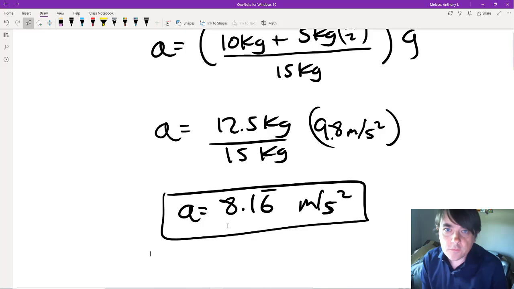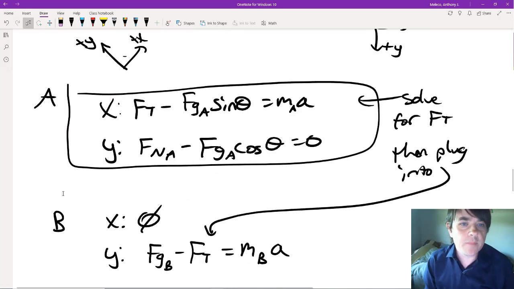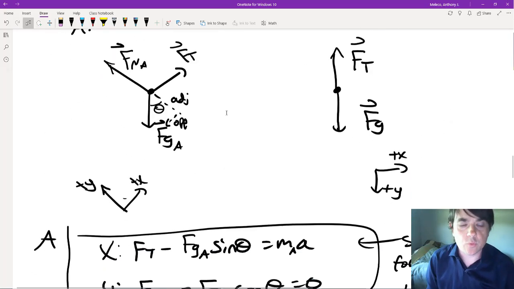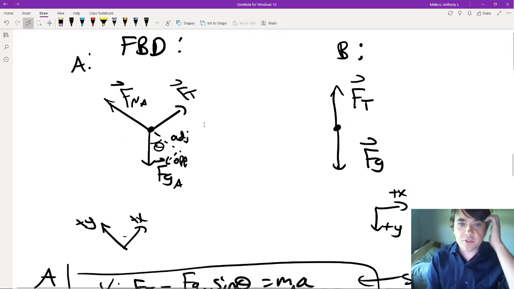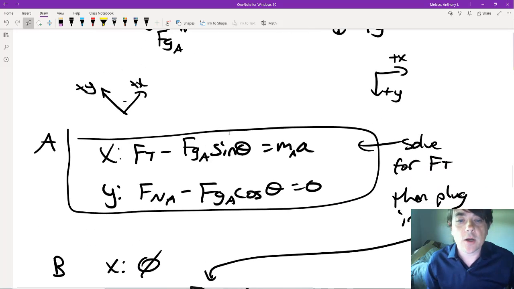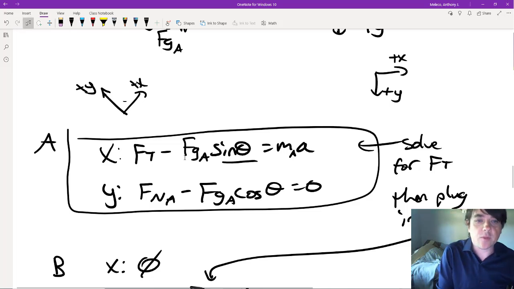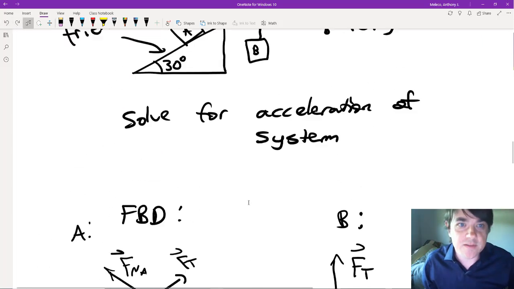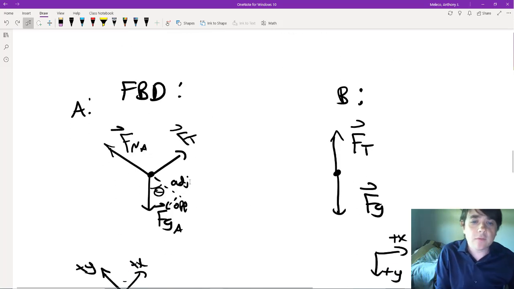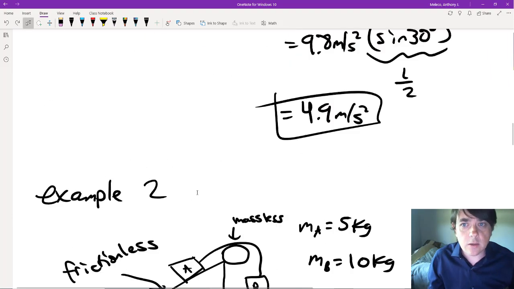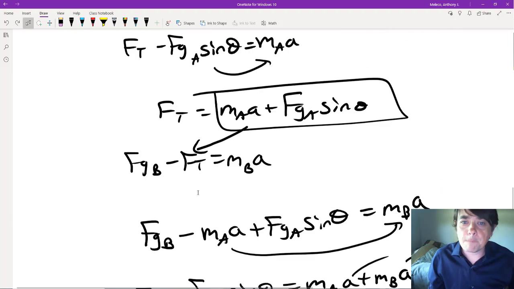Okay. So as you can see, really the main thing that changes with these incline problems, we're still doing the free body diagram. Nothing really changes there and won't for any force problem. The only thing that you really have to watch is that you'll get sine with x and cosine with y. But do check it each time. Do check the geometry of the situation and make sure what you're doing is right. Make sure you're making an angle with the y-axis, not the x-axis. That's another mistake. But other than that, that should be it.